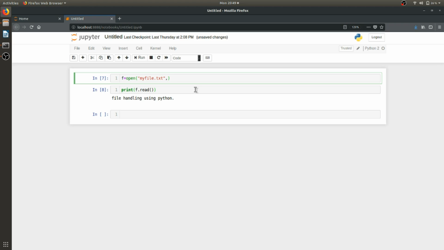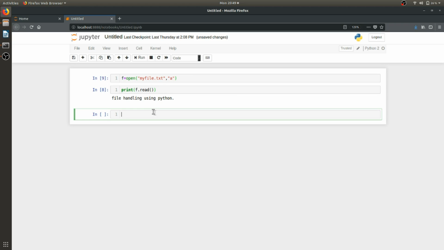Comma, we write a in single quotes, or we can use double quotes also, both will work fine. Now let's run it. For writing anything in this file we can use f.write.